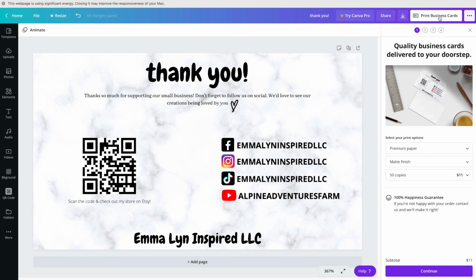If you want Canva to print for you, click on the print business card up there at the top right. It tells you what kind of paper you can pick. If you want it to be like a premium paper, you can also choose the finish, which is the matte finish, and how many copies you want them to make for you.